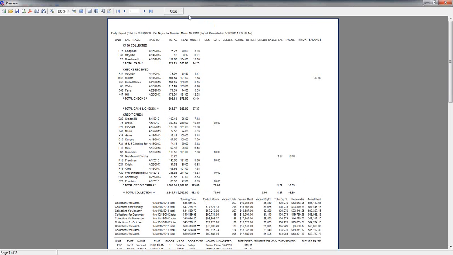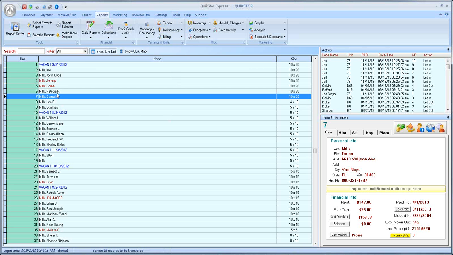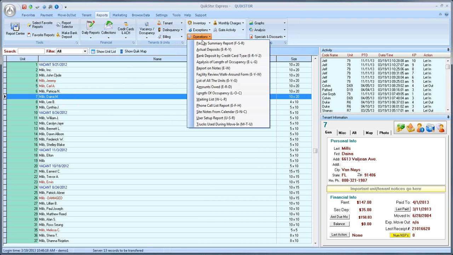So, okay, that is the daily report. By far, one of the most useful reports in the program, those that everyone loves. So be sure to check that out if you haven't already, and I would be surprised if you didn't. Another really useful report that is definitely a great summary if you were looking to just get a bunch of information at once about your facility is the Facility Summary Report. Now, this report can be found under the Operations tab. It's right there at the top of the list.